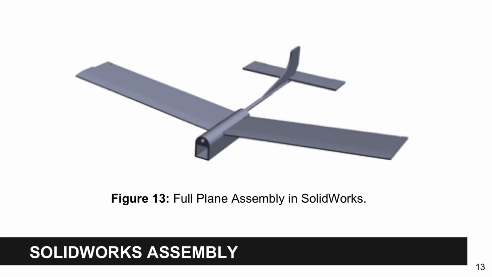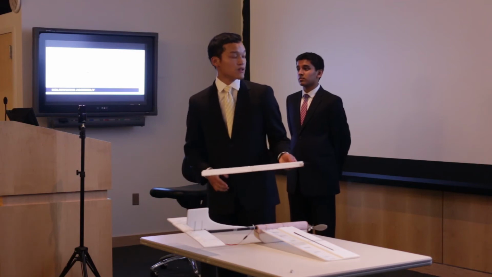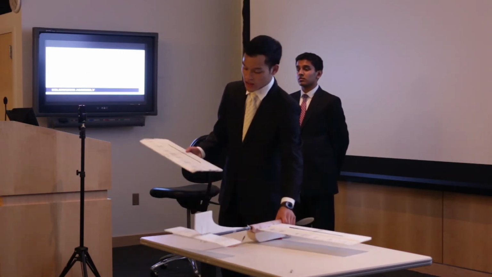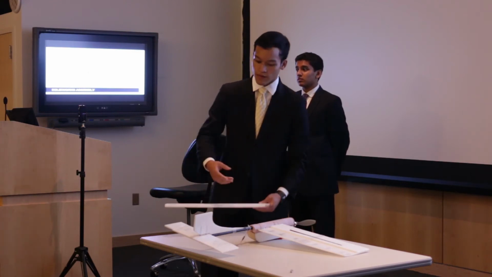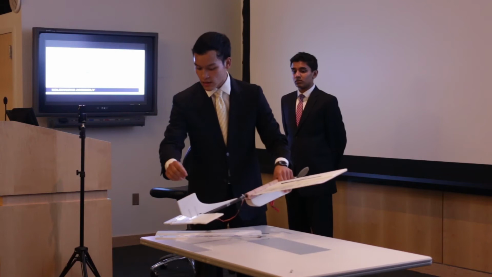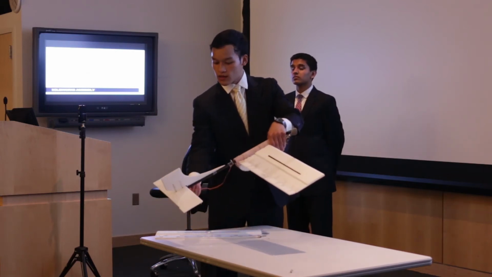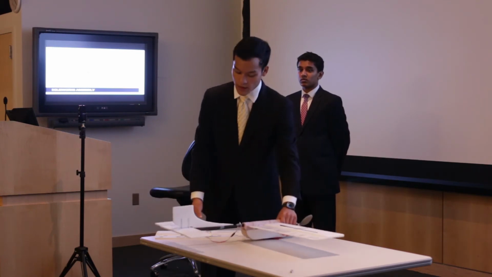And finally, this is an image of the fully assembled plane. Since the theme of our project was compact disassembly, this is how the plane comes apart. As mentioned, the wing comes out of the fuselage. It also has a crease here so it can fold in two and also fit in the box. And the vertical stabilizer simply pulls out, and the same with the horizontal stabilizer. This carbon fiber tube telescopes back into the fuselage, and then all the parts fit nicely into the box.